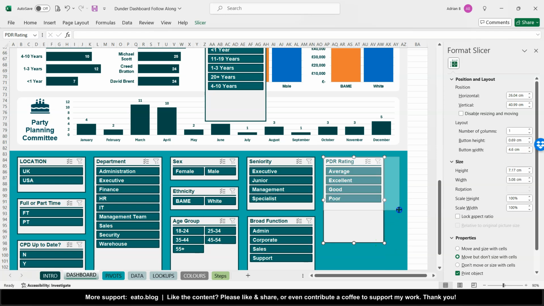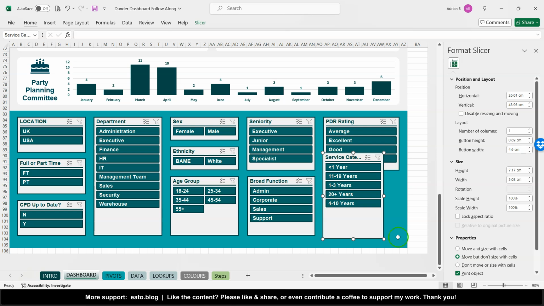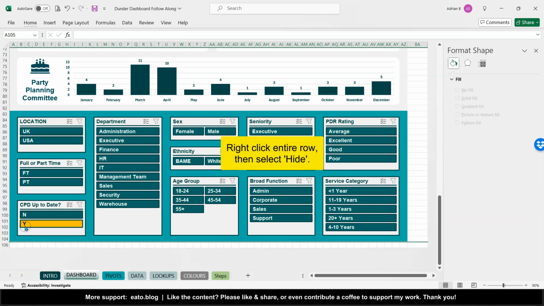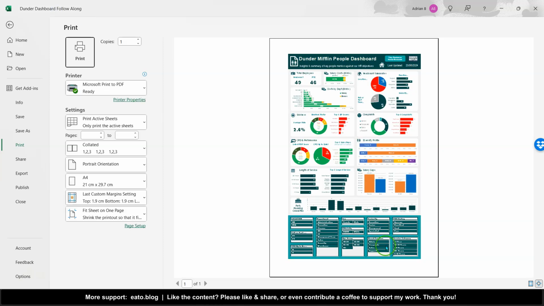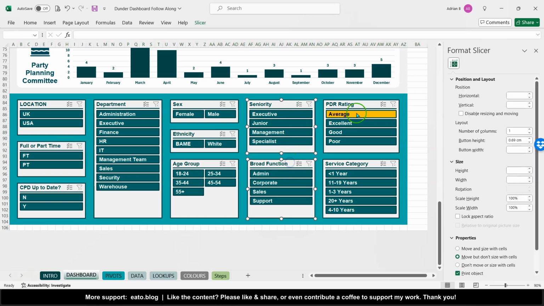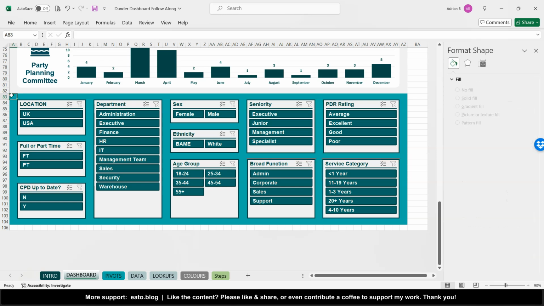And then finally, I'll bring the PDR rating and the people's service category into my area. I'm wondering if I gave this whole dashboard a row too long. If so, what you can do is just hide another row, and then when you go to your print preview, because it's quite long compared to the width, it will print that a little bit bigger than it did before we hid that row. So that's all my slicers in place. I'm just going to Control-select these so that I'm disabling resizing and moving for when I publish them. So that is inserting the slicers, positioning them, a bit of ergonomics, creating the style.